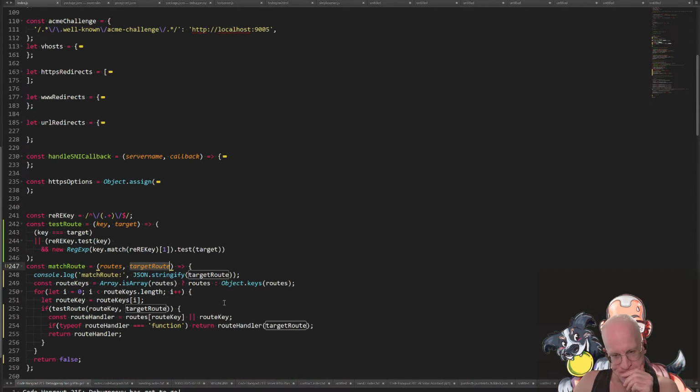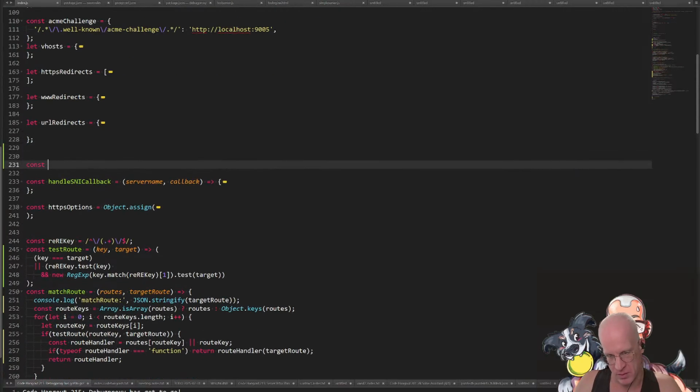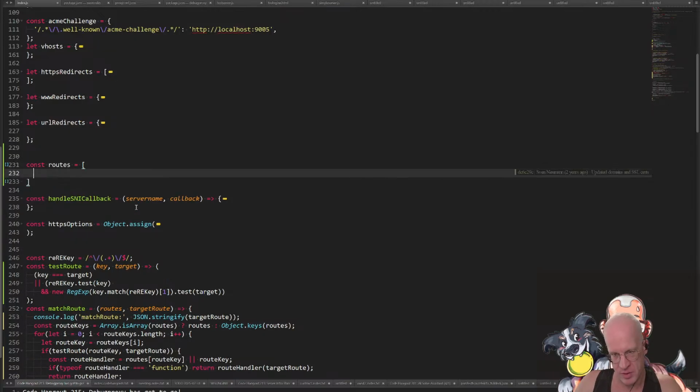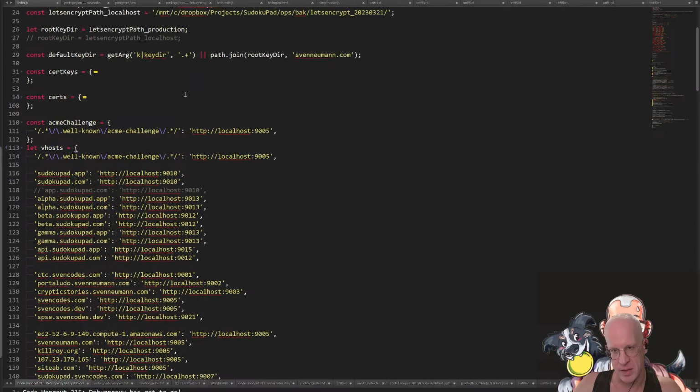So I'm guessing what I really want to do then is something like const roots, and that's going to be an array, right? And then it's going to basically have these in here.